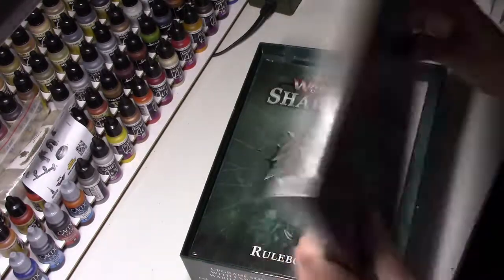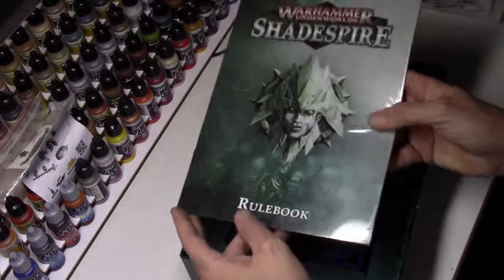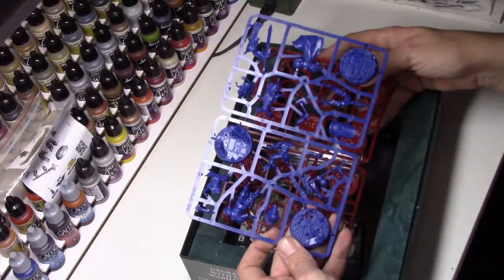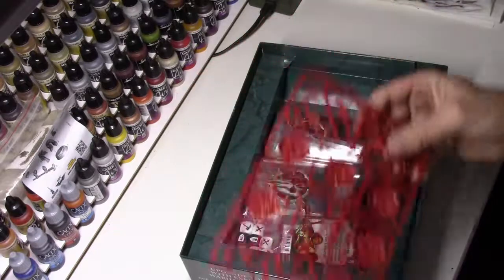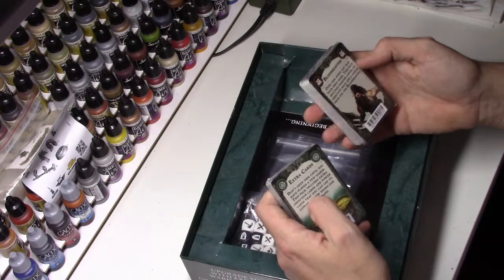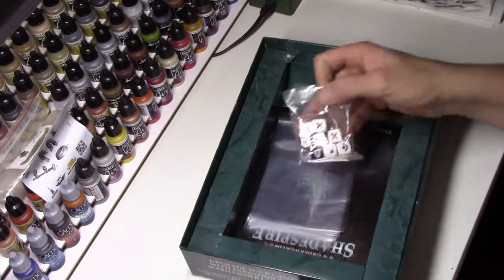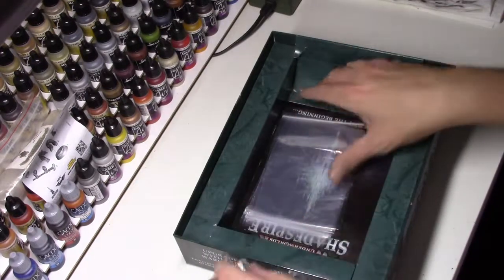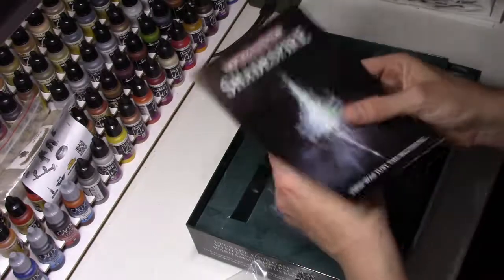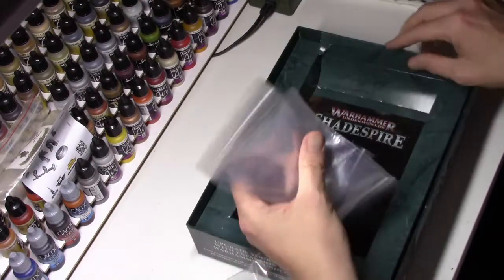So it looks like this is the board. Put this to the side for a second. And we have a rule book. Figures. And cards. This says extra cards and this says Blood Reavers. Oh, here, the Liberators. Some dice. And some advertisement for Age of Sigmar, which we already play, so we don't need that.